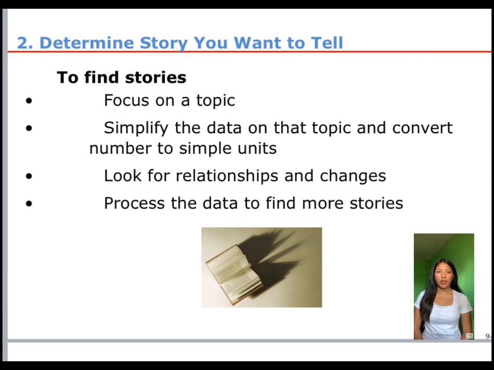Determine the story you want to tell. To find a story, focus on the topic: choose a specific subject or issue you want to explore. Focusing helps narrow down the data you're going to analyze and present. Simplify the data and convert numbers to simple units. Break down complex data into simpler, more understandable units. This makes it easier for the audience to grasp the meaning. Look for relationships and changes. Identify the patterns, correlations, and any significant changes over time or across categories. These relationships often reveal key parts of the story.